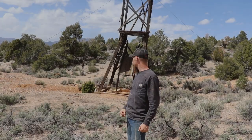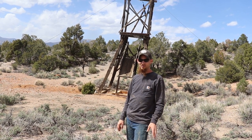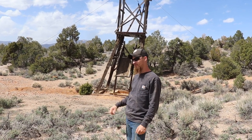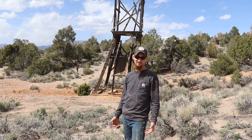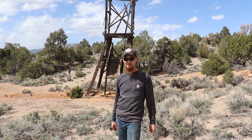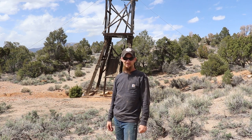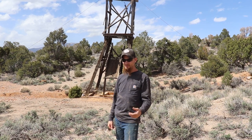Hey guys, so we rappelled down in there about 60 feet or so, maybe 65, 70 at the most, and we saw some things that stopped us that we couldn't see on the top here. A lot of the lumber that they had used to make this has fallen in, and it kind of bird nested, blocked the path a little bit. We had the uprights to kind of guide the skip car coming up. They were swaying, barely connected, so we'll have to either cut them out or something like that.